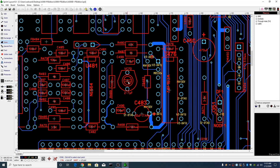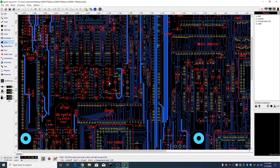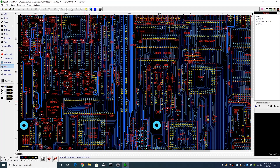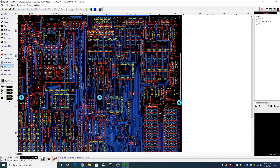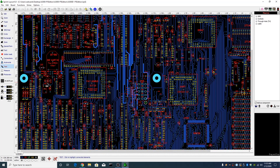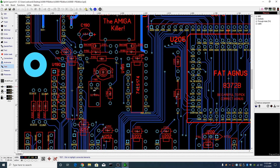Here's this VC70 — and to give you an area of where it is, here's the Denise chip. So we're going to stick right here. Here's the VARDA battery. Here's the whole 3000 motherboard. This is the memory. Here is the 68030 and all the other chips. Here's Agnes and Denise, and Paula. The area of the battery death. This is the trimmer cap. This is your crystal, where this adjusts the frequency to keep your RTC in line.